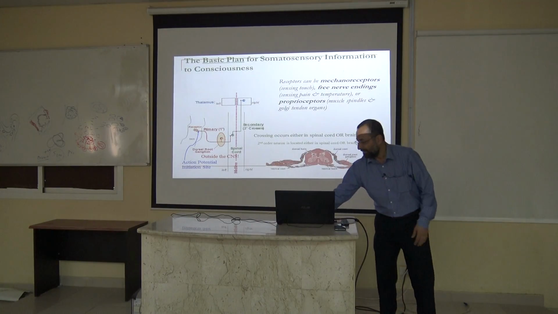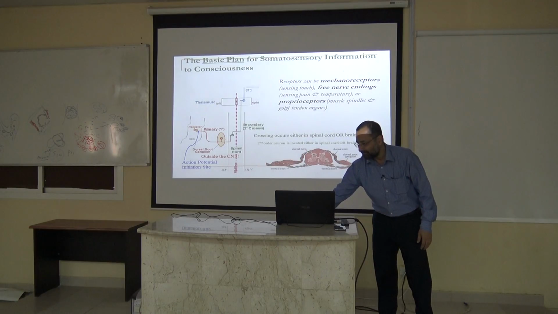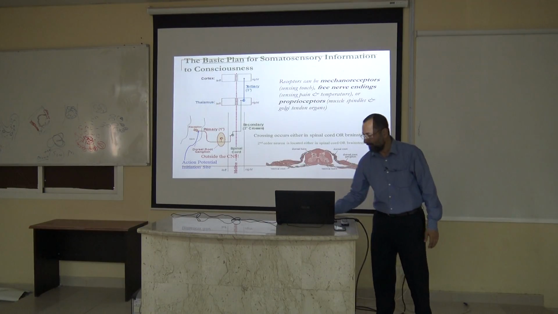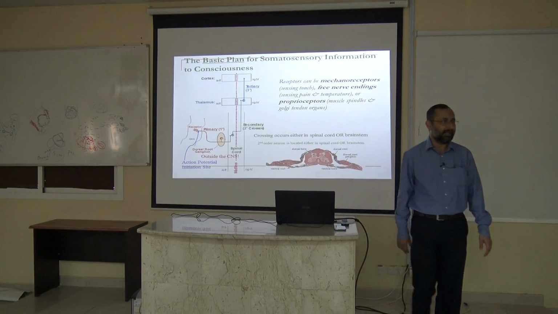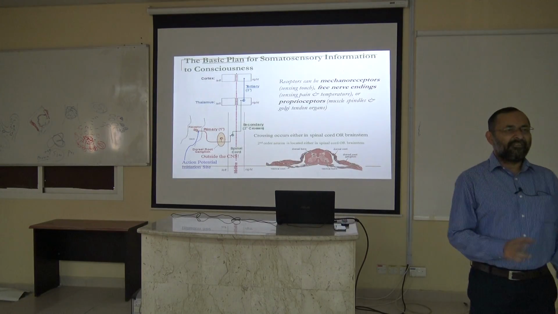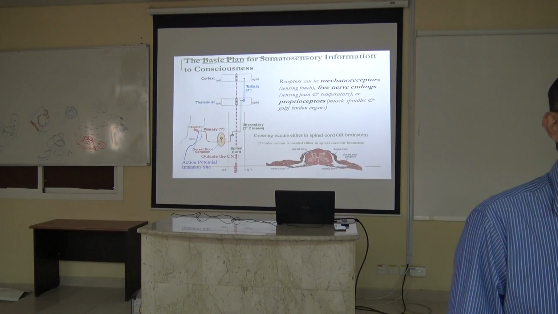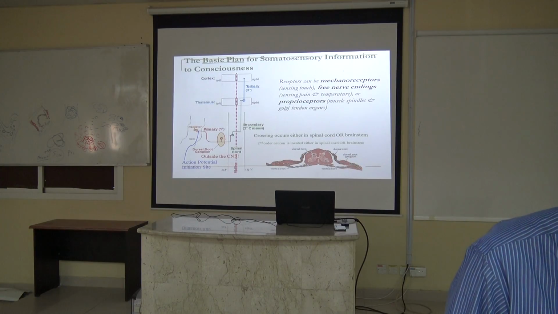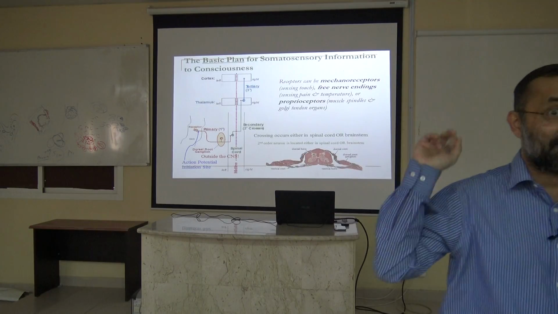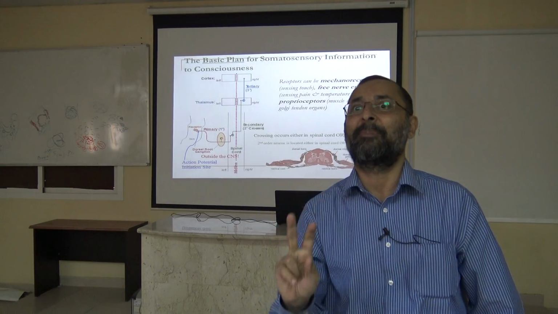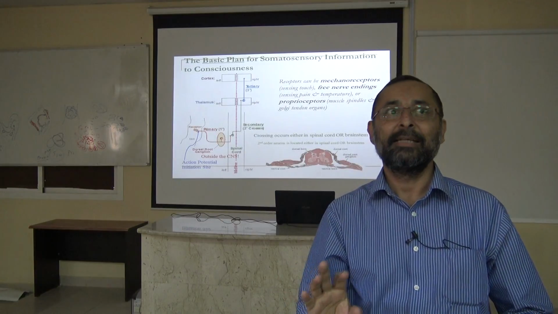Now, in the thalamus, do you see any synapse? Yes. All right. In the thalamus, you saw the synapse. Is it the first synapse or the second synapse of the pathway? In the thalamus, do you have the second order neuron or the third order neuron? Oh yes, the third order neuron of the pathway, but the second synapse of the pathway. All right? You're getting it?